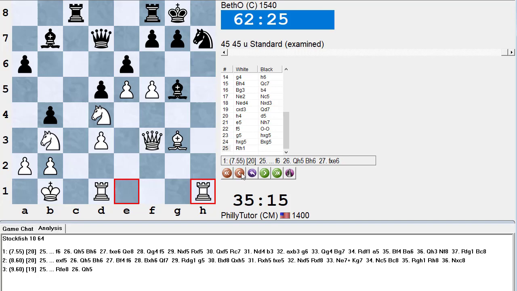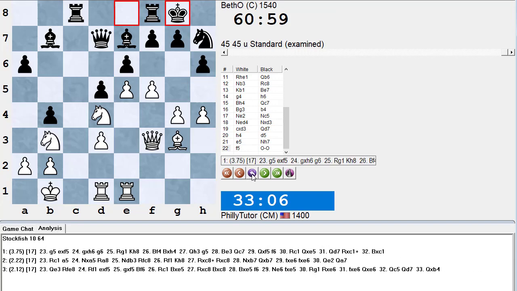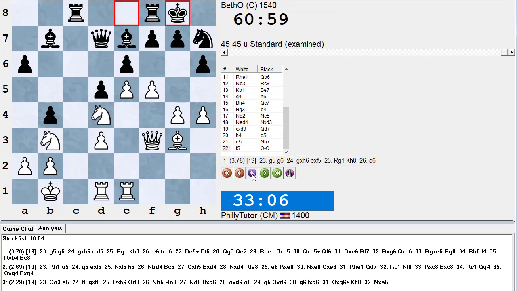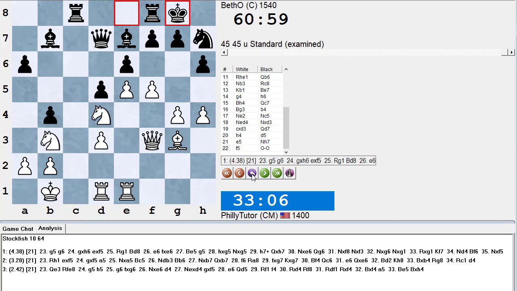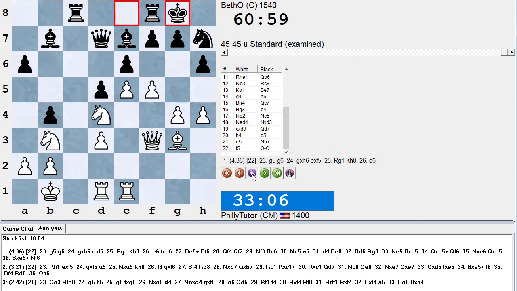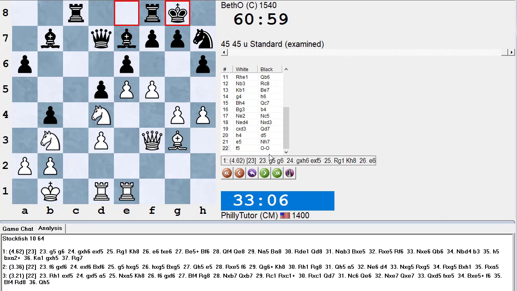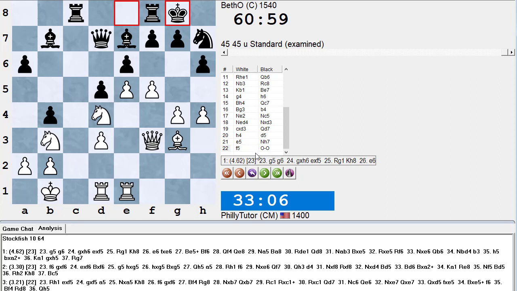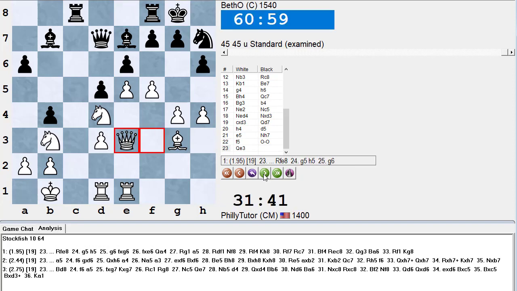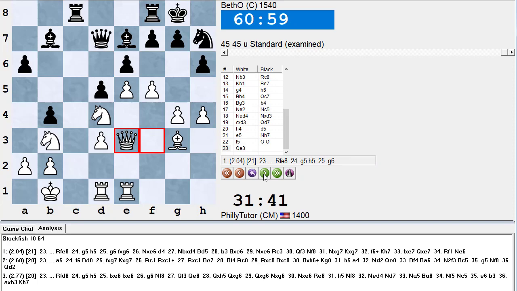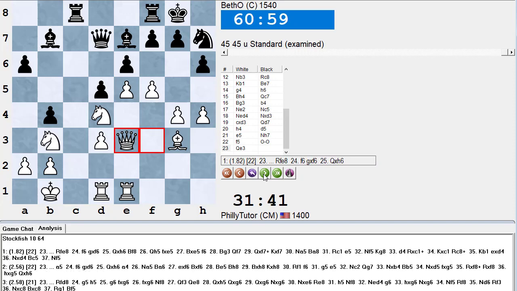Well, I missed this, guys. Sorry, but yeah, I missed the g5 idea. Now, the way I played it was okay, but I missed this completely. G5 just doesn't look like the right idea here. It looks like I should be trying to get an f6. So I play queen e3, and the computer says, well, the good news, Dan, is you're still winning. The bad news is that wasn't one of your better moves.